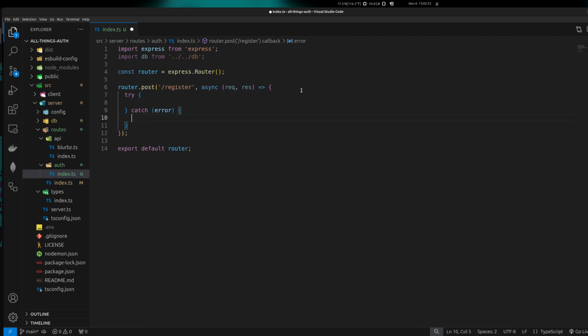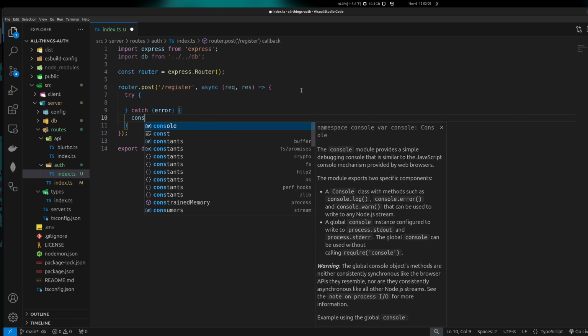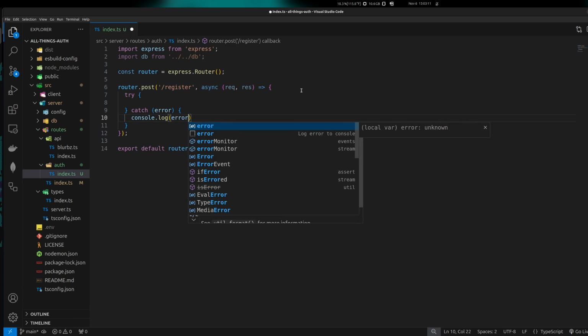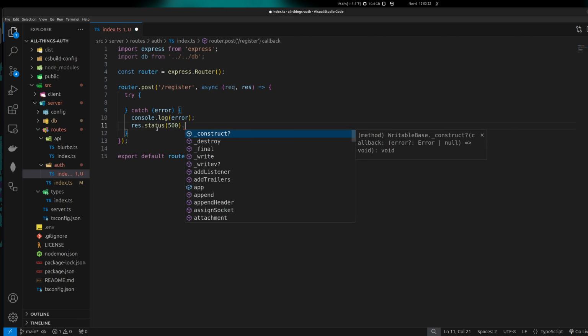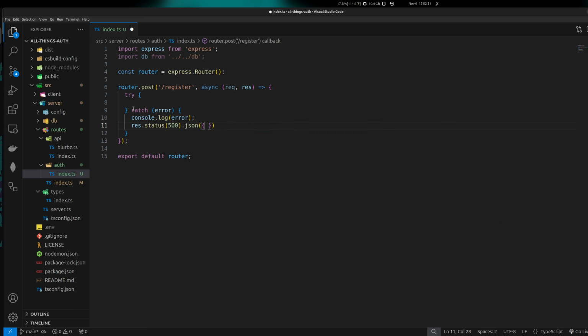I'm going to set up my try-catch block here for our registration attempt and go ahead and handle our error first and foremost, and that way, no matter what, if I screw up some code later, I know that I've got all of my error handling at least taken care of, and I can find the error a little more quickly. So we will first log out the error, and that way in my terminal I can see an error if it happens. And then we'll send a message back to the user. We will send a response with a status code of 500 indicating some general server error happened. We don't really know what happened. We're in a catch block, which can catch really any type of error.